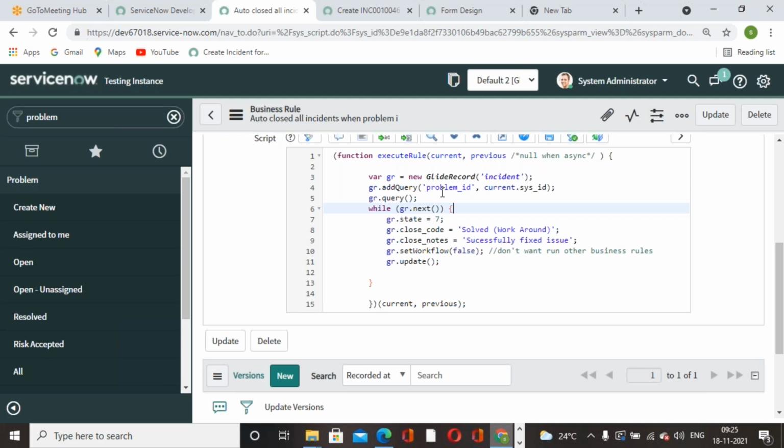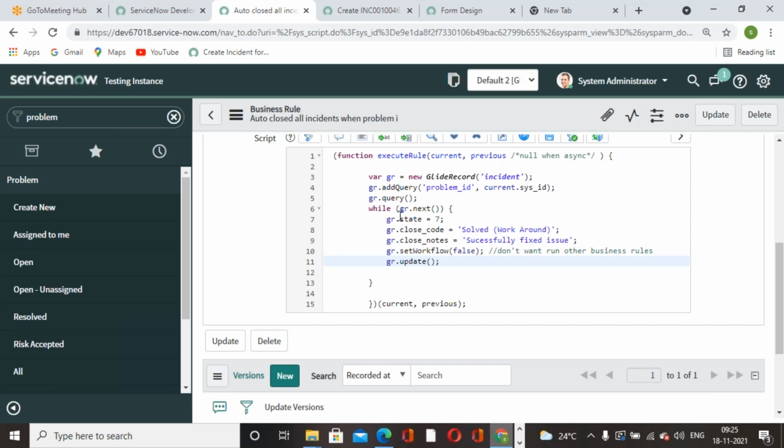So the system can understand how many records are relevant to the respective problem. So a total of 3 incidents are associated to the problem. Using the sys ID we can map to the problem. That's why I'm using sys_id. Okay, so this sys_id is for the incidents which we are mapping. Yes, correct. Okay.